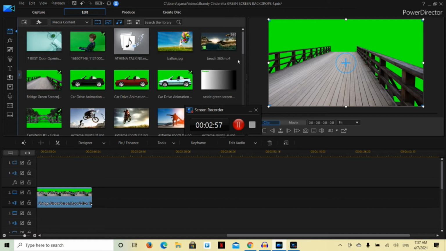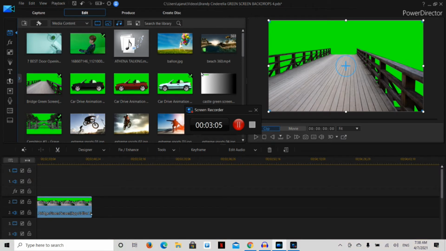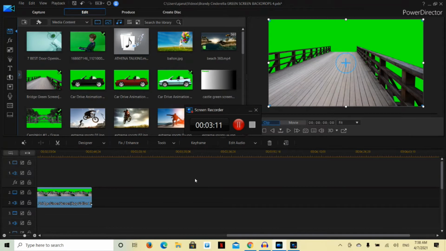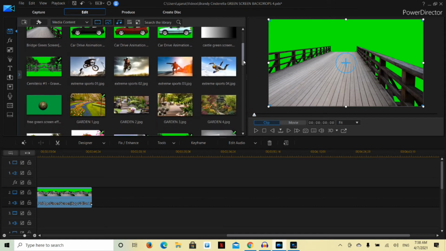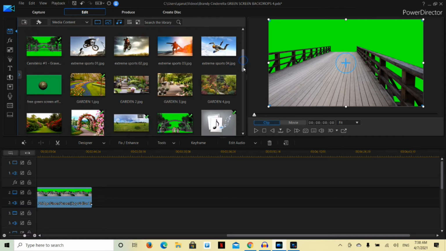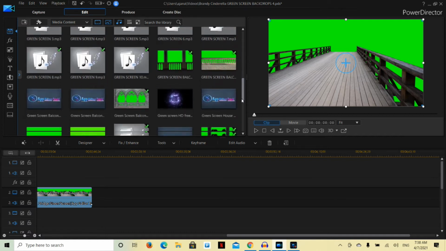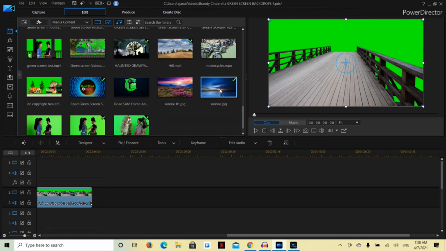What can we choose? You've got to have a photo. Let's look in here and see what we have. Sometimes my computer is rotating, so you see the blue circles rotating. Okay, now it stopped. Let me see, can I move this? I'm going to move the recorder down. Okay, so what we're looking for is something we can use to put in the backdrop of this bridge. So I would say something that looks like water. I'm looking for a photo. I will take this one.